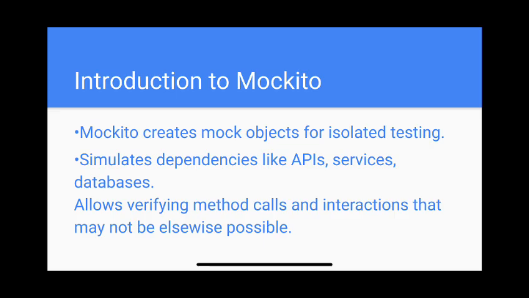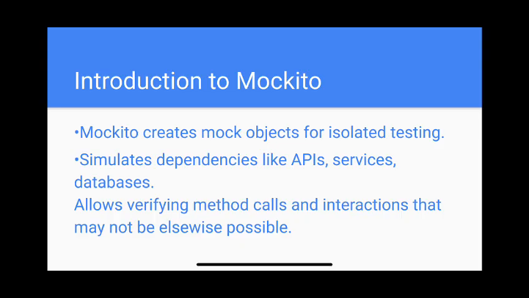Introduction to Mockito. Mockito is a Java mocking framework used alongside JUnit to create mock objects, stub behavior, and fully isolate units of code. Because many units of code, you can't just create them in a way to be dependent from APIs, services, and databases. But in order to do unit testing, you have to make sure that they're isolated from them.